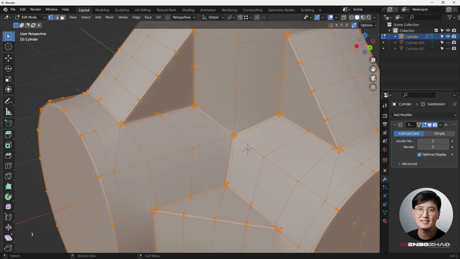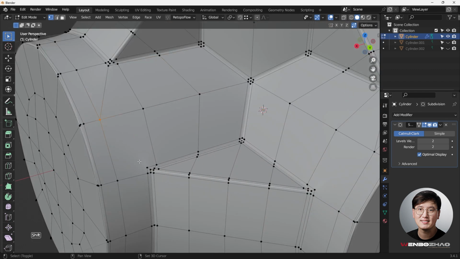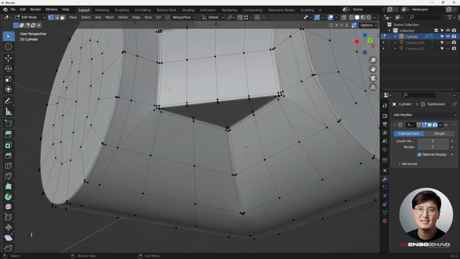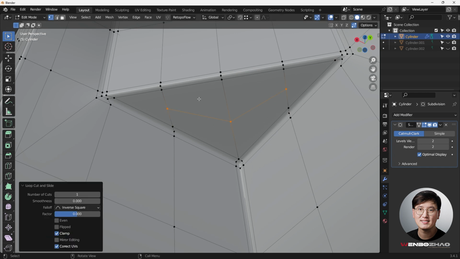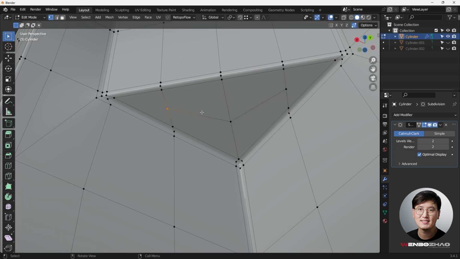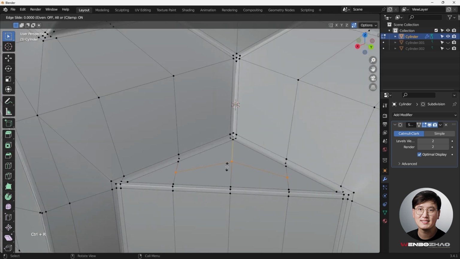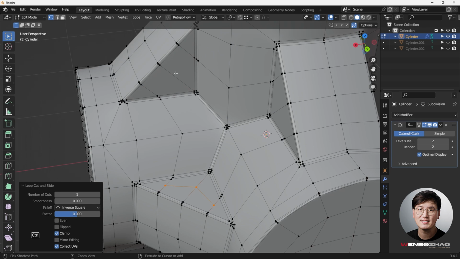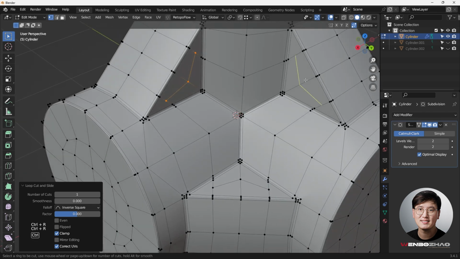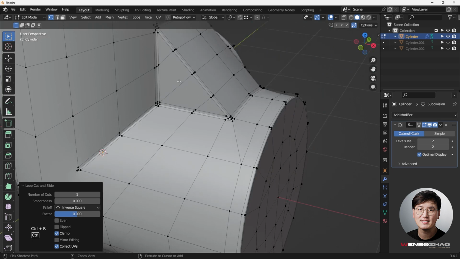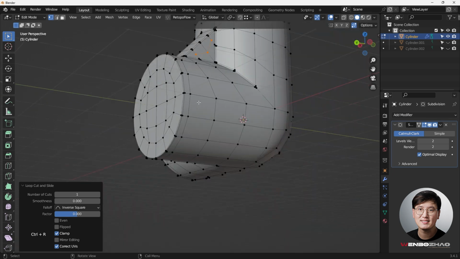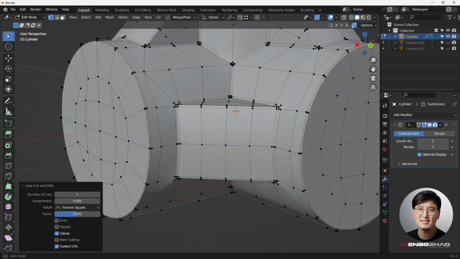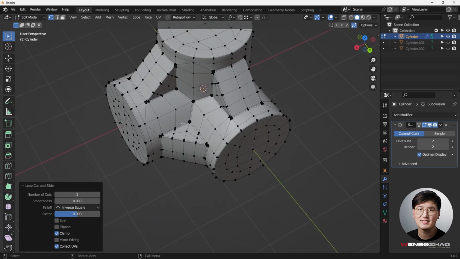So let's see. Definitely we have missed some of that joint, so I gotta fix that. And we have some triangles going on here, easy to fix. Control R to add a tiny loop cut, so we can fix that. Control R, and it's also a flat surface, so that is pretty easy to fix. It's the same thing here, Control R, and same thing here. Control R. And let me see, anything else we need to do.